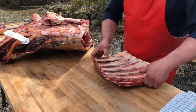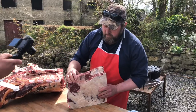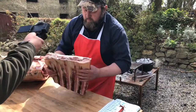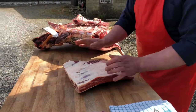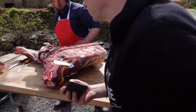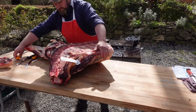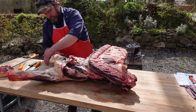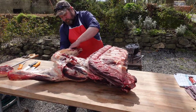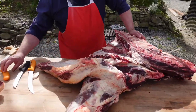So you can see you have a nice amount of marbled beef, a bit of fat, beautiful. Now, second job. As you see, the brisket starts shaping in here. I'll get the chuck out of my way.